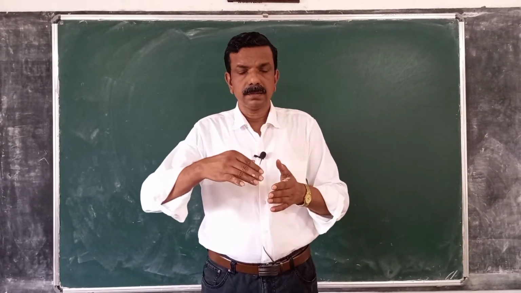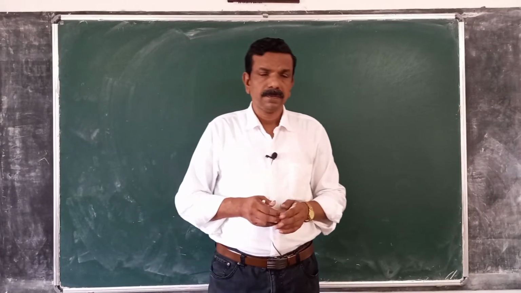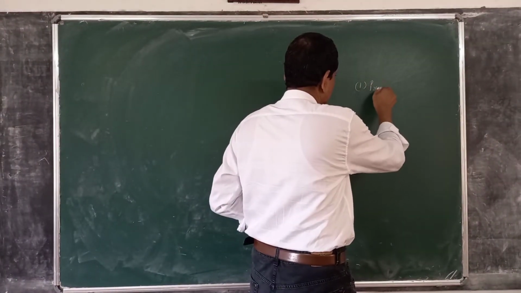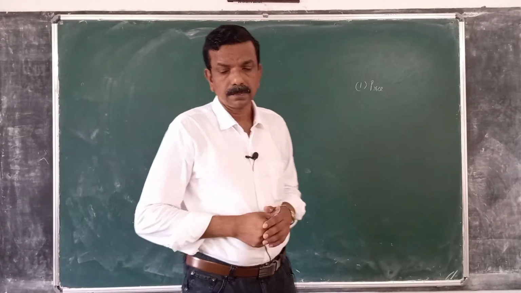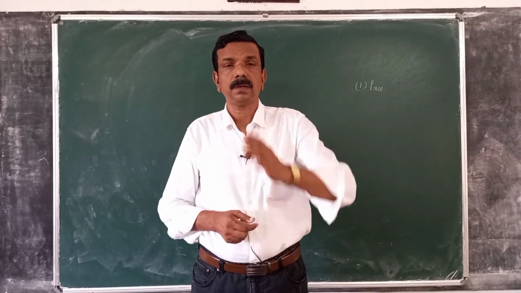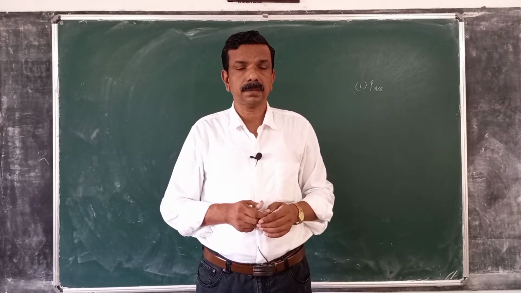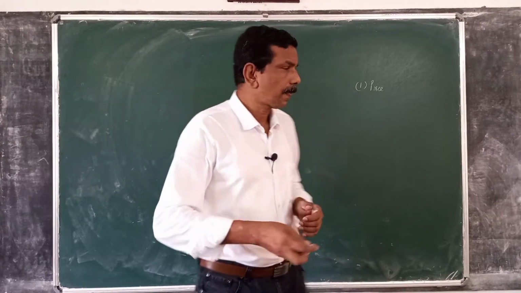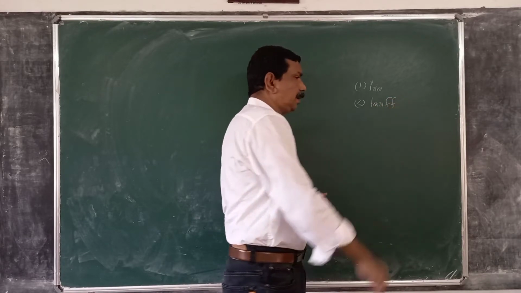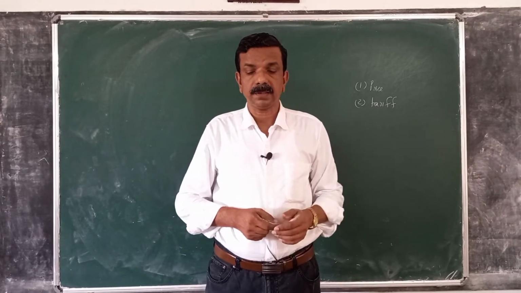Now, in a very general way, an economy's exports depend on five factors. 1. Price of the commodity in the domestic economy relative to the price of the same commodity in the foreign countries. Domestic price versus price in the foreign countries. The second is tariff and other trade policies of the nation with the rest of the world.